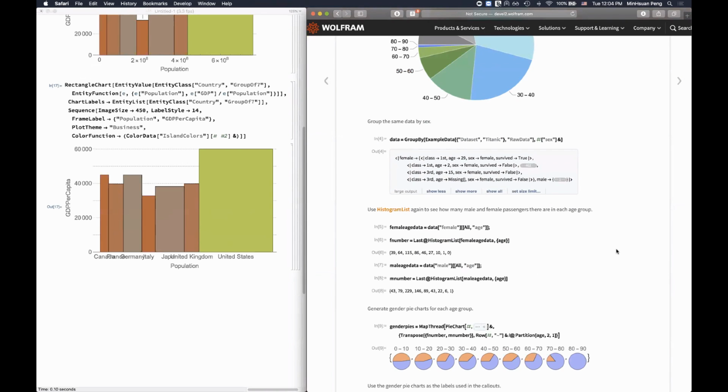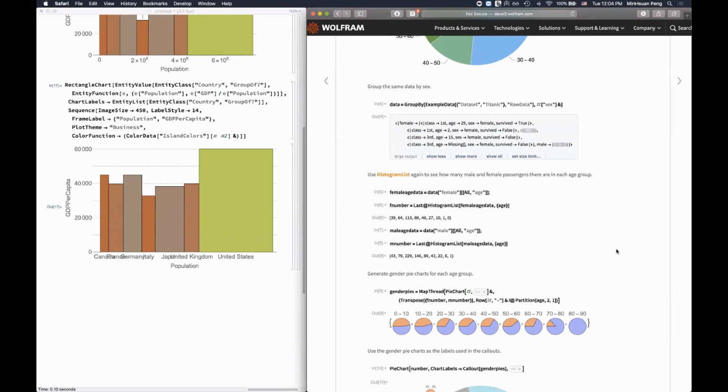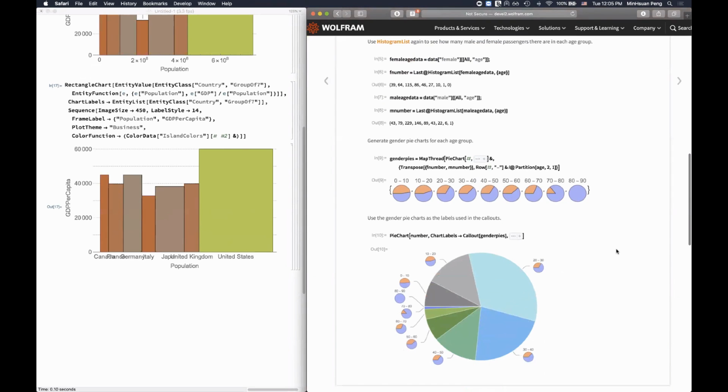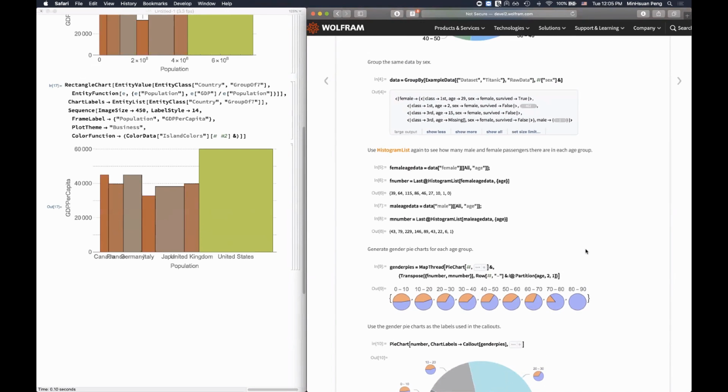Here is a slightly more complicated case, but the purpose of this example is to show that no matter what kind of labels you are using, they will run the same algorithm, and they will avoid running into each other. This is an example of the passengers in Titanic.